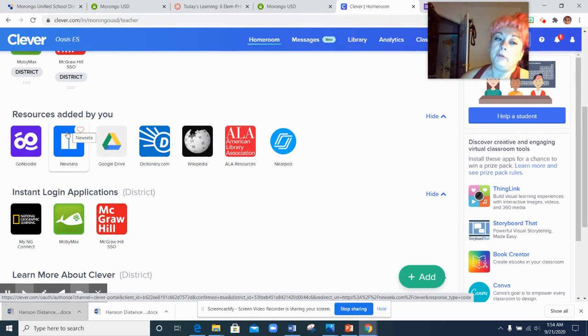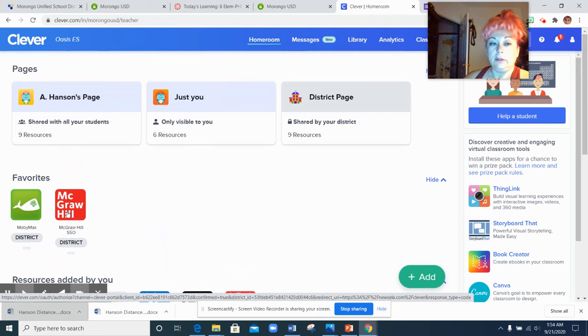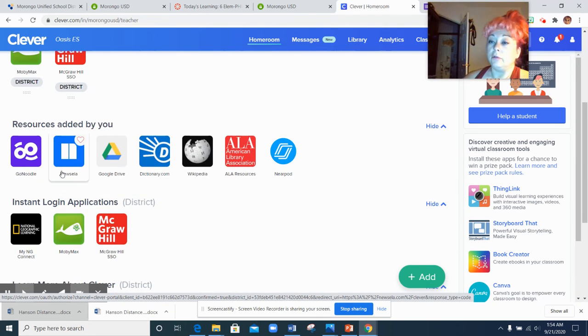Newsela will be introduced to your children soon. It has a ton of current events articles. It's something they can read. It's also going to help them practice nonfiction reading and social studies, learning of current events. It's really great too because as your student reads, it assesses where they're at and gives them the article at the level that's appropriate for them, so it's not so low that it's boring and they speed through it and don't actually pay attention, and it's not so high that it's too much for them.